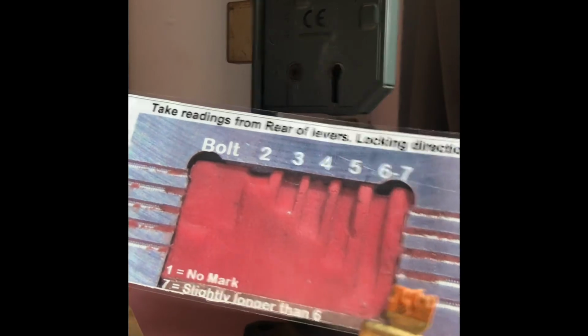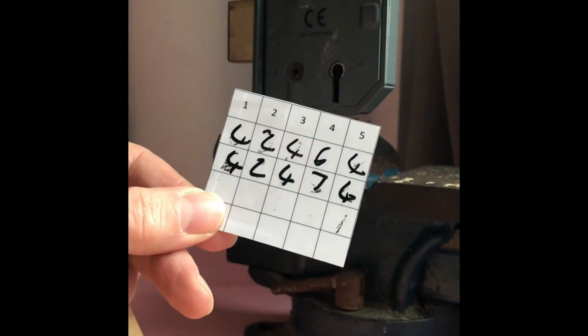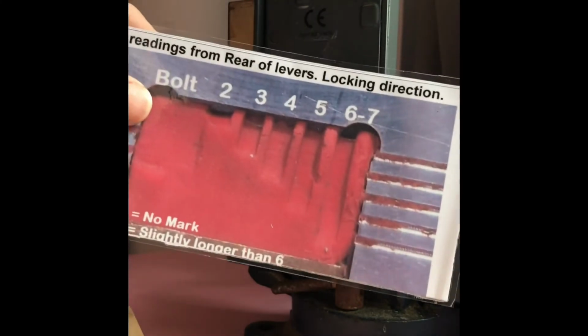So we're going to write that down. 1 second, guys, just bear with me while I write that down. So 4, 2, 4, 6, 4. Also 4, 2, 4, 7, 4. Right. So if you can see that, guys, that's what I've written down. 4, 2, 4, 6, 4. And then 4, 2, 4, 7, 4, because if you look on the chart, you've got to guess between 6 and 7 basically.